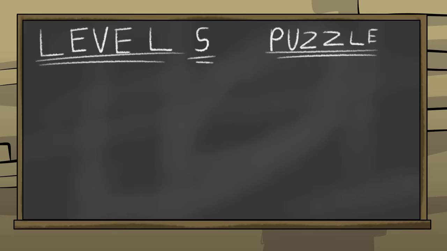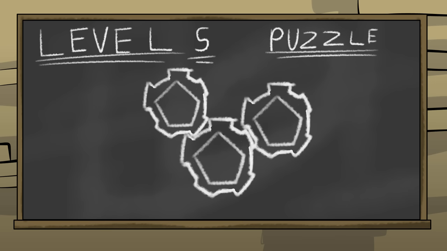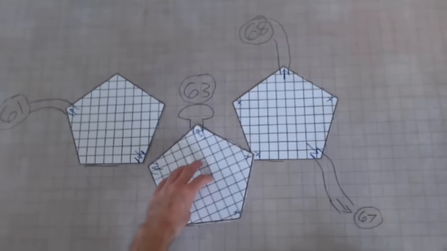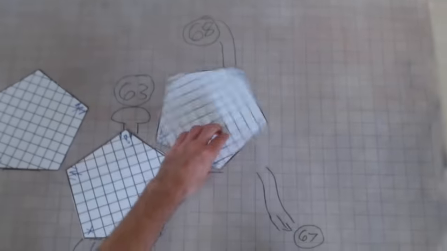In the puzzle, it involves these rooms. They're in the shape of pentagons, and they're attached to each other and affixed to gears. And when one of the rooms rotates, the other one rotates as well, opening up and closing certain paths. The only way I could wrap my head around how it worked was to print out tiled pentagons and just lay them out there on the sheet just to simulate the puzzle.